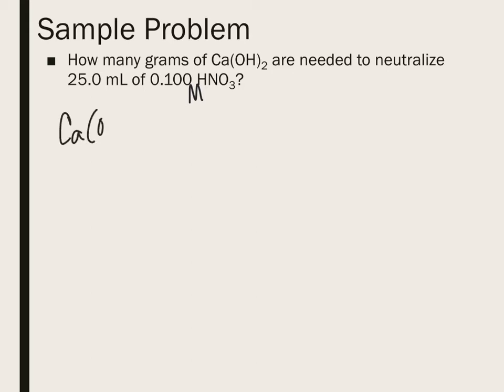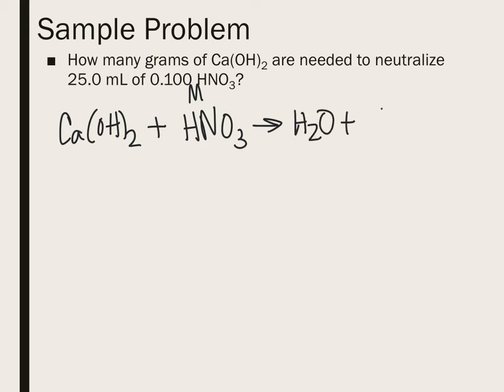We have Ca(OH)2, calcium hydroxide, and we have nitric acid, and we're going to make water and a salt that is calcium and nitrate. Now I'm going to have to use my prior knowledge to remember that calcium is +2 and nitrate is -1, so I'm going to crisscross to write the correct formula. After I've written the correct formula, I need to go back and balance my chemical equation. I'm going to put a 2 here because I see that I need 2 nitrates, and I'm going to put a 2 in front of my water because I need hydrogens and hydroxides. So my equation is now balanced.